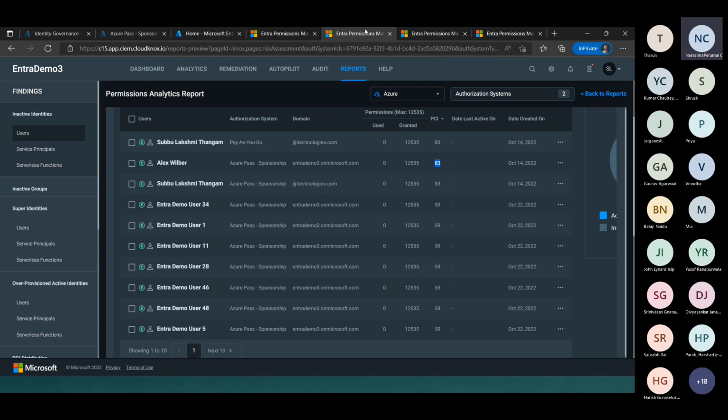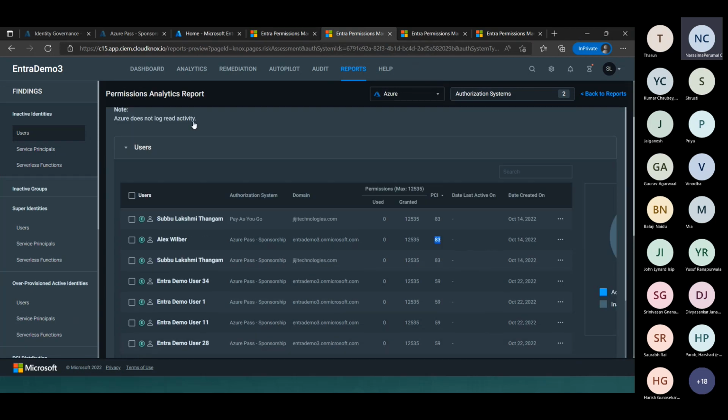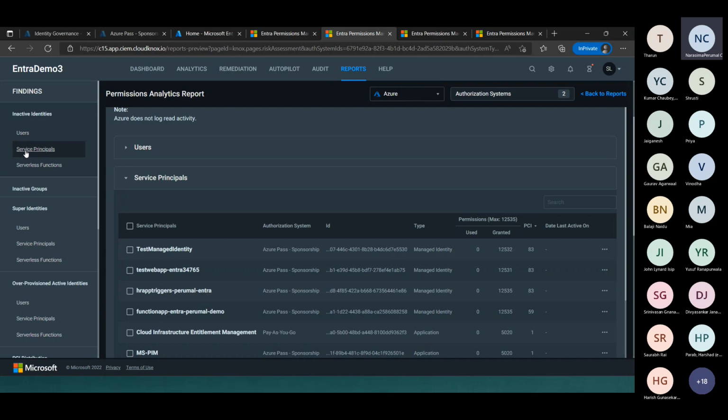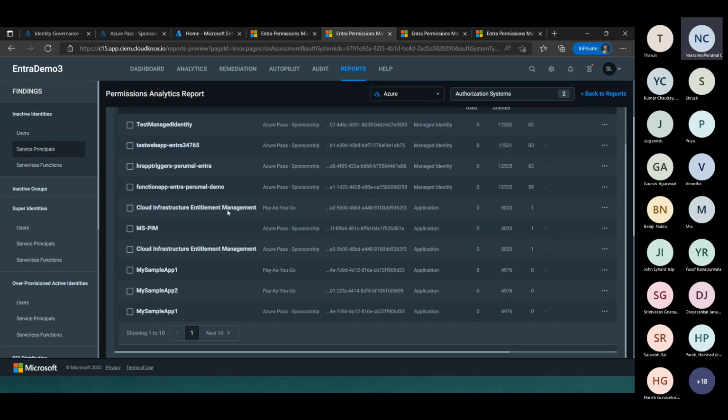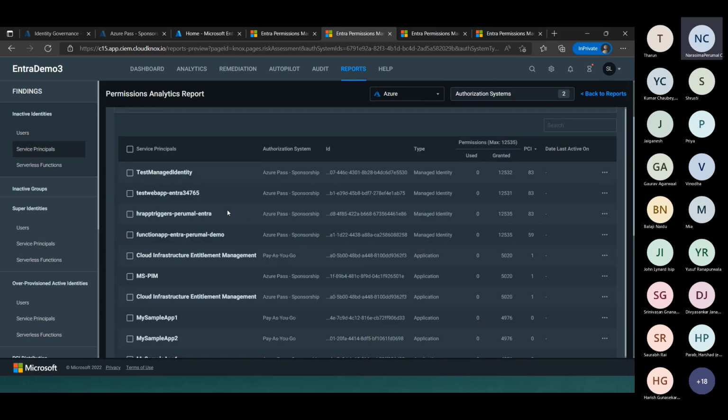So now coming back to the permission report. Now we have seen the inactive identities report. Similar to the inactive identities report, we have the report for service principals also. Service principals are Azure AD apps that you create in your Azure AD environment.